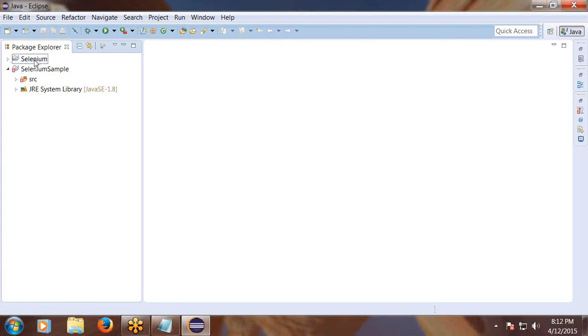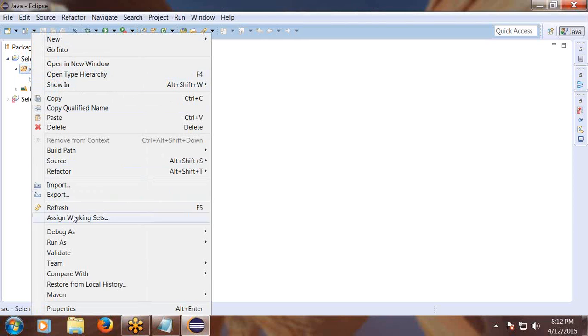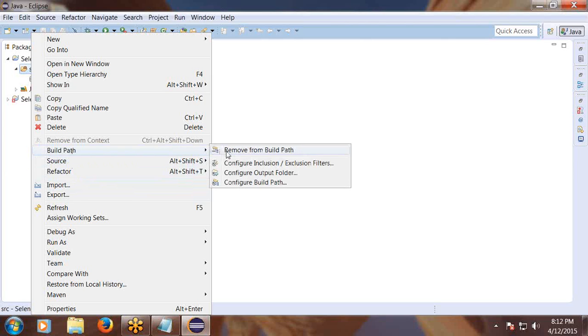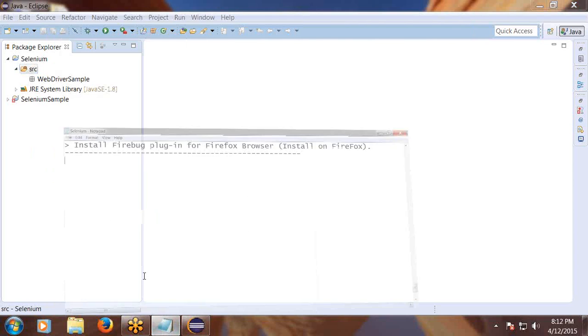What is this Selenium? Java package. Expand. Here select source SRC and right click. Build path. Next, configure build path.